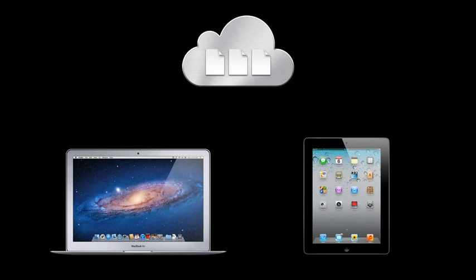Now, between OS X and iOS, there are some differences worth paying attention to. First of all, OS X is something that we call a greedy peer. It makes sure that any files that you store in iCloud are aggressively downloaded to that Mac. On iOS, the situation is a little bit different. Typically, an iOS device is more space constrained, and so even though your application knows all of the files that are available in iCloud, your application will need to individually ask for specific files to be brought down to the device.